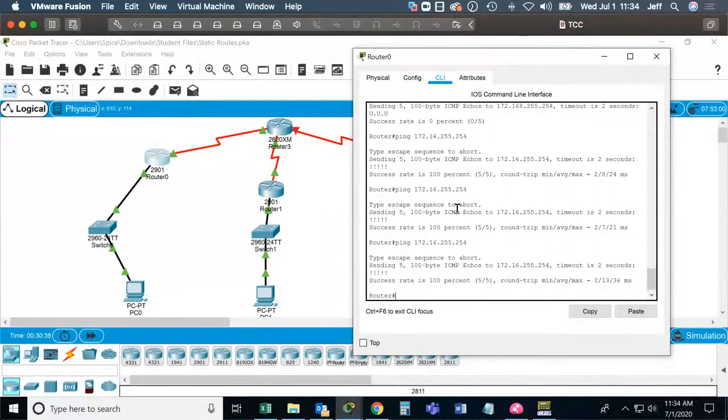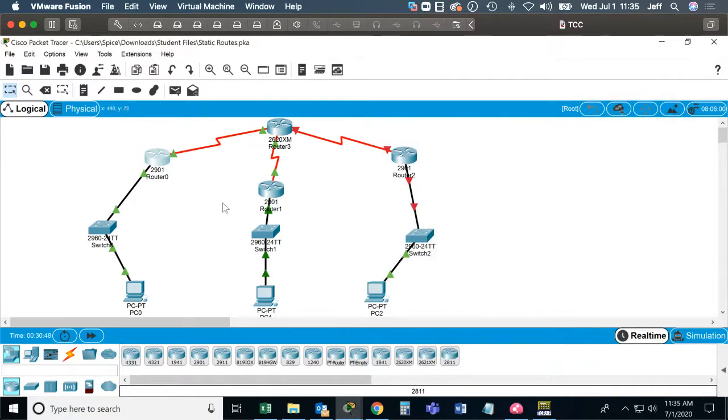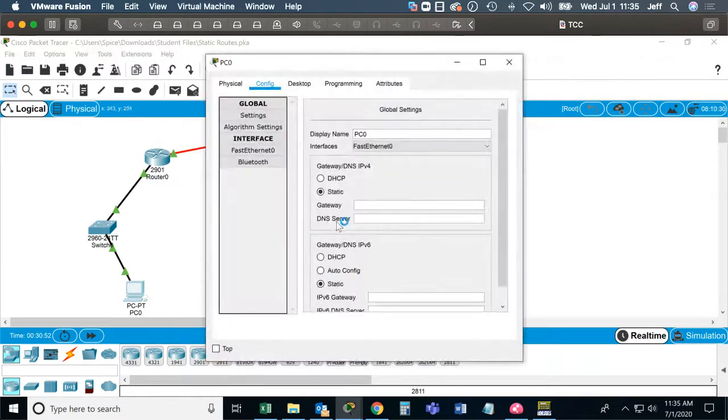It's still working. So usually I'd add, oh, because I'm doing the ping from router 0. Hold on. Yeah, that's why that's working, because it can get back. But let's configure a PC, and let's do it from the PC and see that it should fail.